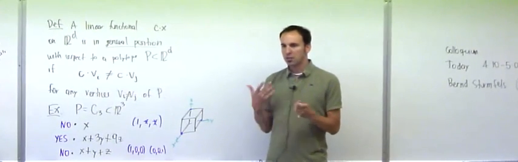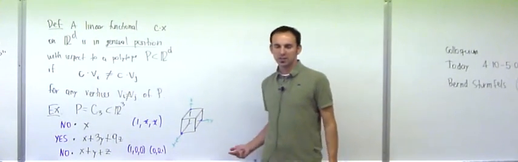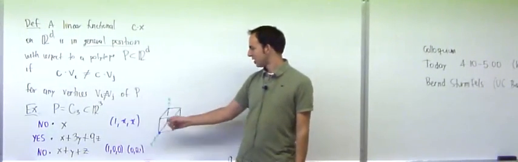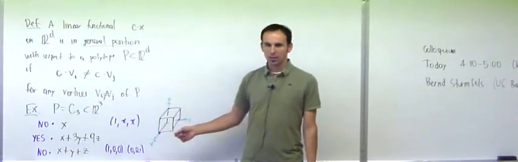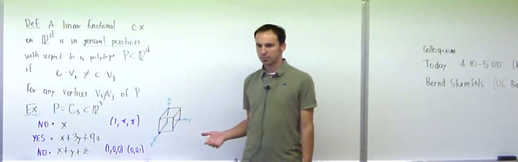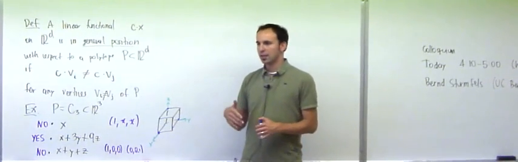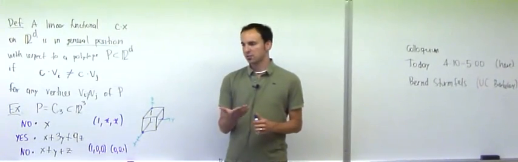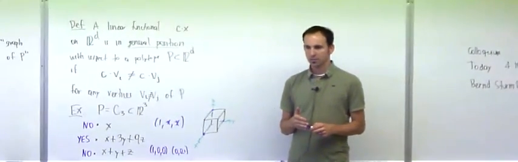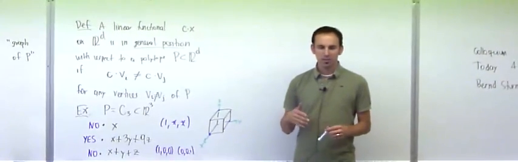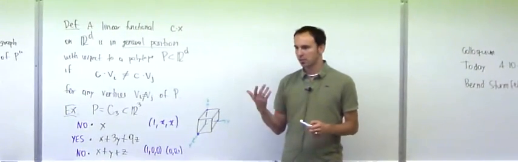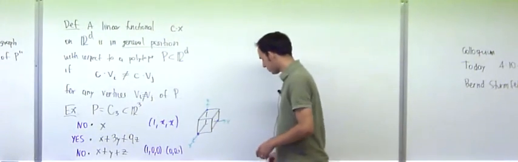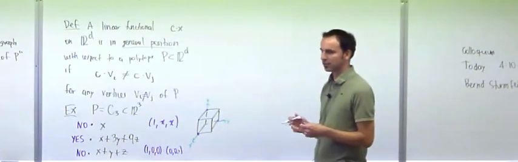But somehow the way that you should think about this is that if you just point in any random direction, then you're not going to be so unlucky as to get the same value at 2 of these vertices. Okay? To put it precisely, in almost any direction. Almost any direction is general. And when I say almost any, I mean a set of measure 1 or probability 1, if you know what these things mean. Okay? So almost everything is general, basically.